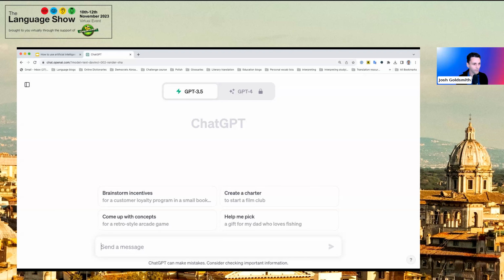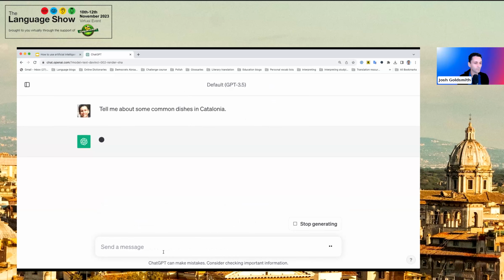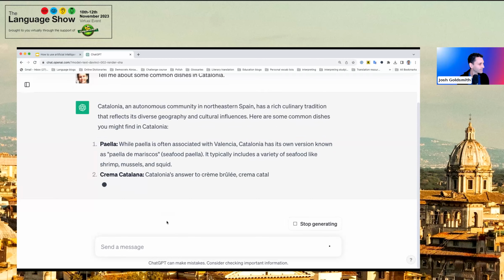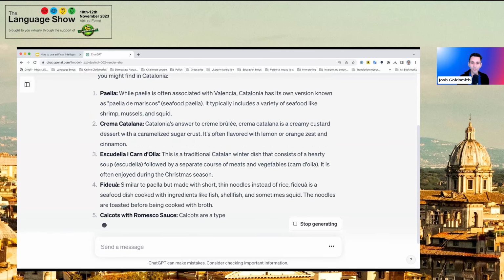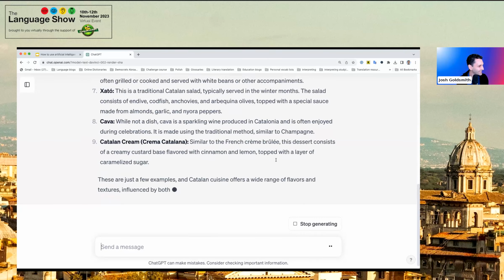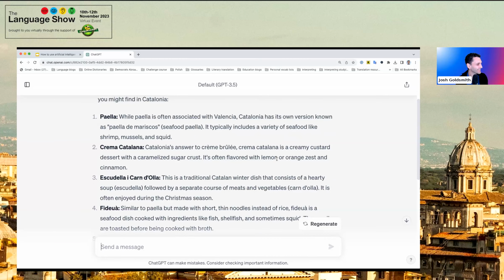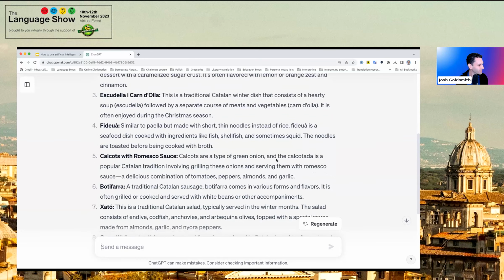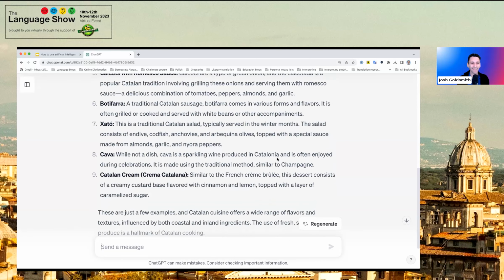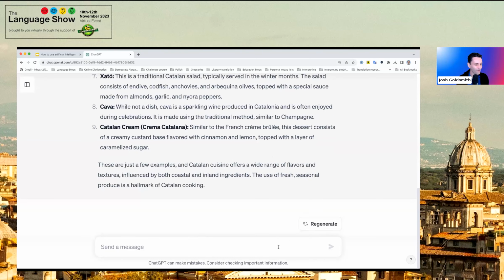All right, so we said cuisine, food, always a fun topic. And 2 of you wanted Catalan. Great. So tell me about some common dishes in Catalonia. So I can already ask AI some information about food. And here I'm seeing all sorts of dishes that might be interesting, right? Some of these dishes are actually, yeah, I'd say these are all pretty accurate. This is making you hungry, Maria. Me too. So quite fun.